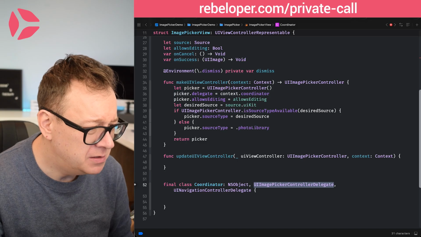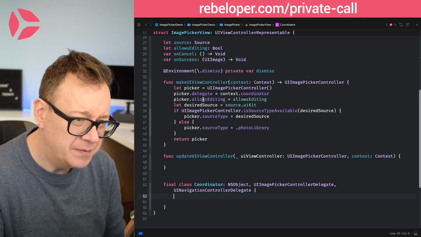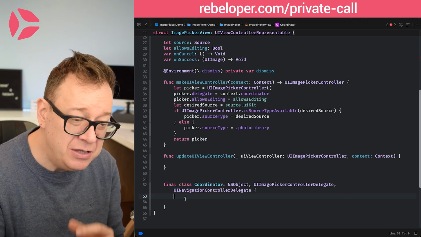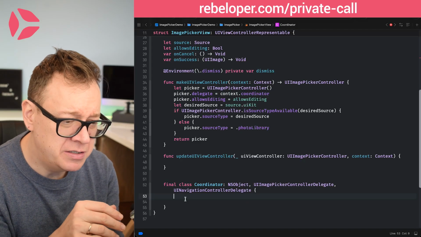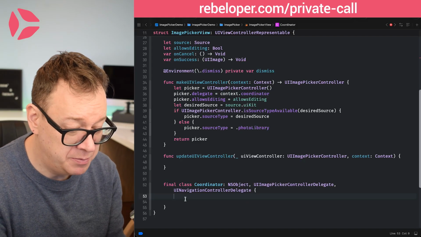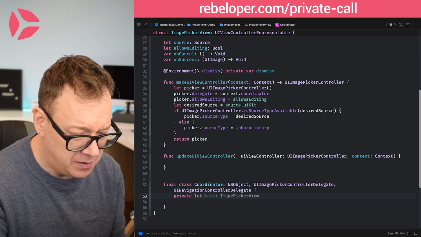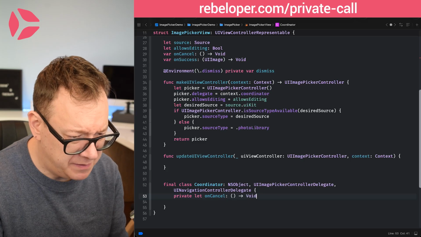Okay, so now we want to actually move this allowsEditing, onCancel, onSuccess, all of that into the coordinator. So we're going to have a custom initializer. So first the properties should be private. So private let onCancel, and that would be that one.